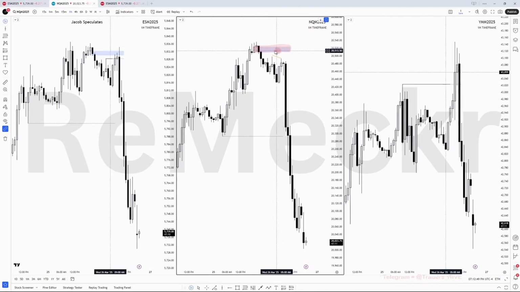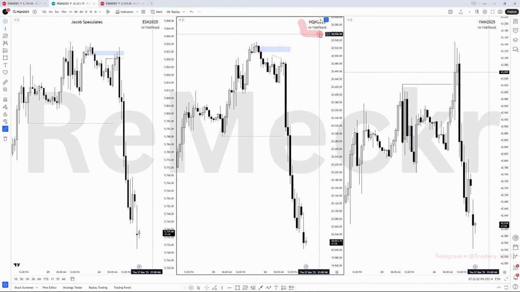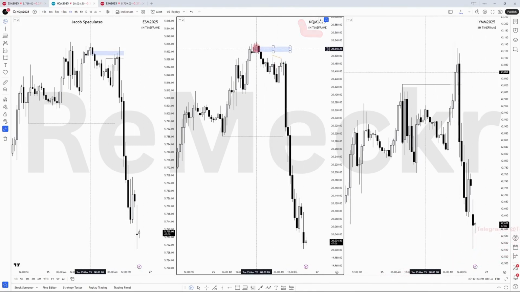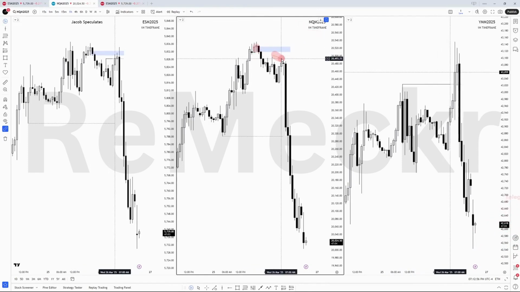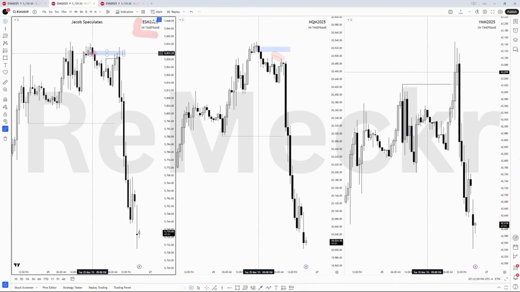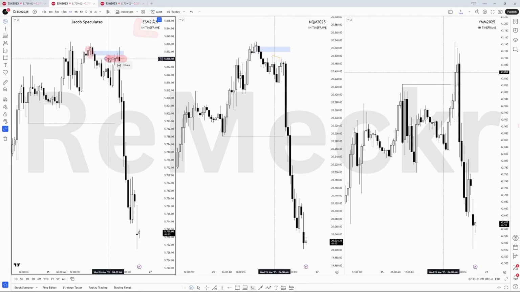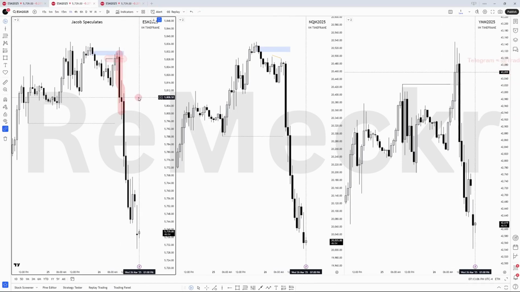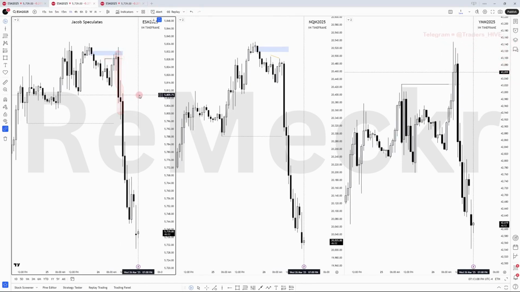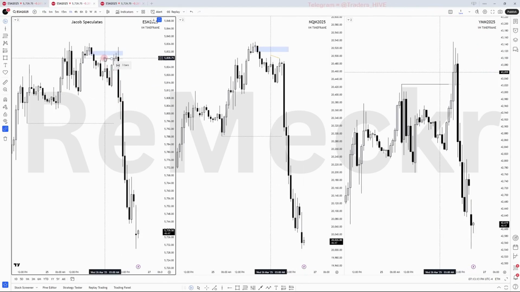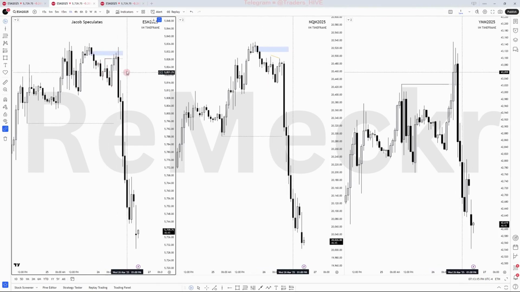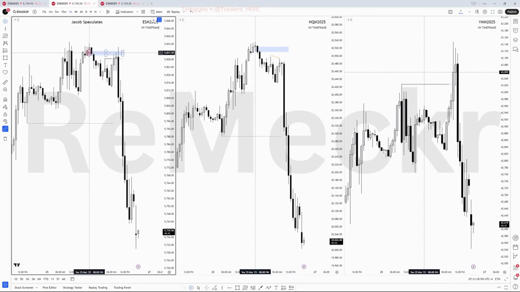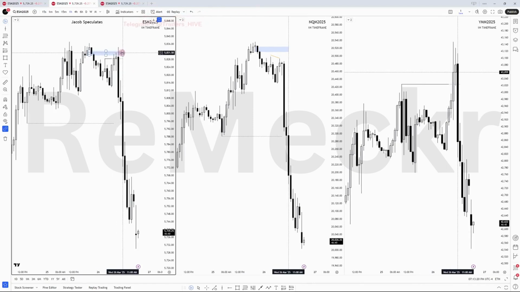So this is another form of Kraken correlation, where the weakest asset fails to trade into the reversion level, creating a lower time frame SMT, while the asset in the middle trades inside of the reversion level and creates that lower time frame SMT or Kraken correlation before the run. So this in and of itself is a model. If you have a Kraken correlation or an SMT on a lower time frame and you use that higher time frame reversion level as a key level, this is an area where you could enter.